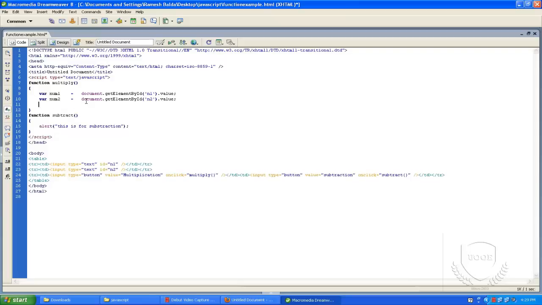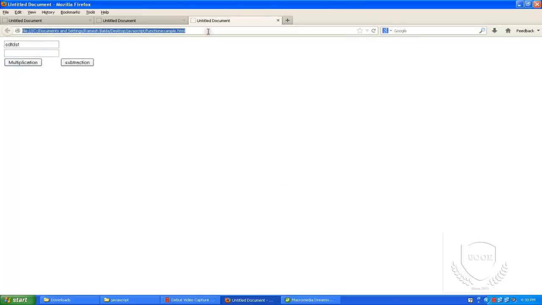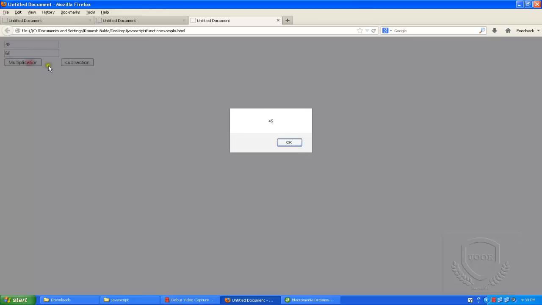So if I make an alert of num1 and an alert of num2, and check here, it will display the two text box values, 45 and 65. If I click here, first I got 45 and next I will get 65, which means the values I entered in the two text boxes are coming into this function.